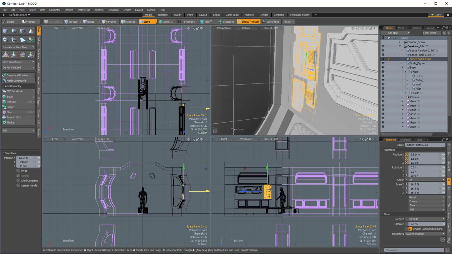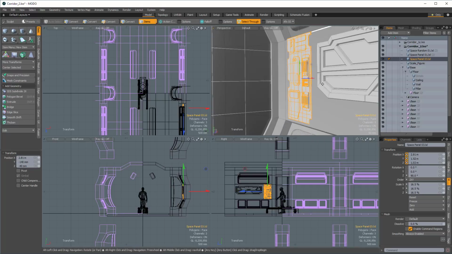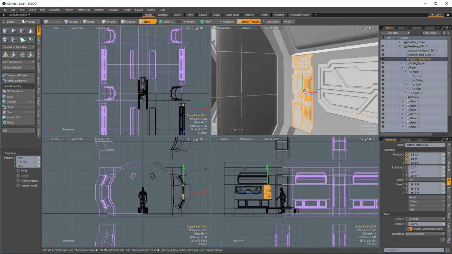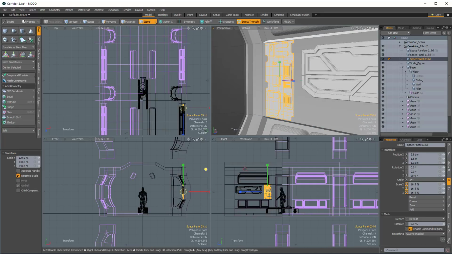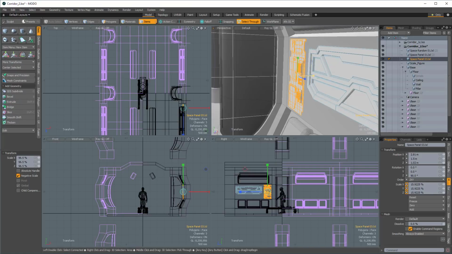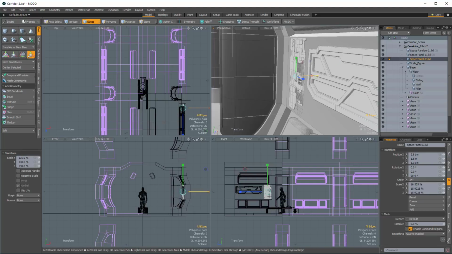And in this case, I want to keep it popping out, though it would be an option to sink it in far enough that the main panel is actually hidden. But I'm going to leave it popping out here. Maybe that's a little bit too big, but actually I want it to be a little bit thicker. So I'm going to just scale this in different dimensions here. And let's just pull this out a little bit. Something like that ought to be good.